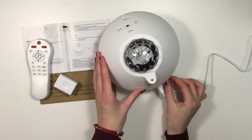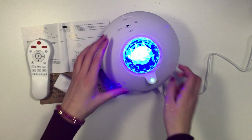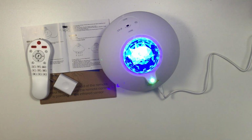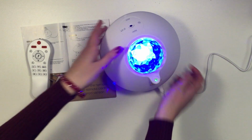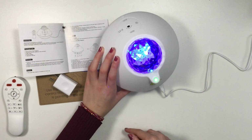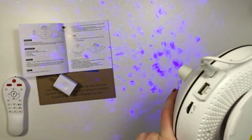Moment of truth, now I'm going to turn it on. Oh my gosh, guys. Bluetooth mode. Whoa, it's talking to me. Oh my gosh, guys, right now it's really bright because it's kind of shining in my eyes. But okay, let me show you guys the ceiling. If you look at the ceiling, it looks really, really nice right now. And if I turn off the lights, this will look just gorgeous. Okay, guys, there's also a brightness level right here. Whoa, you guys, I can also just show you real quick, right here. That just looks very cool.